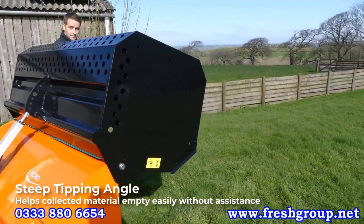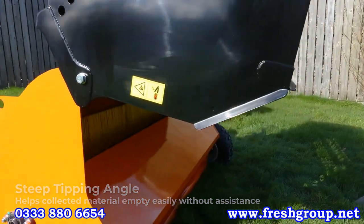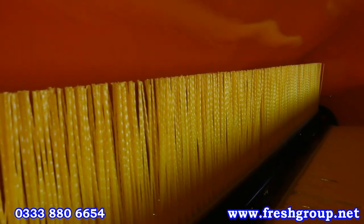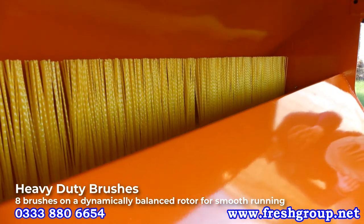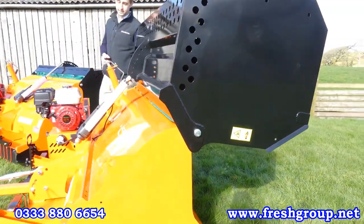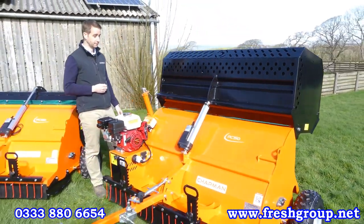So as you can see, the tipping angle on the hopper, it's really steep, almost 90 degrees, so it's self-emptying when you're unloading. And then if you look into the internals of the machine, you can see the brush bars we use. So the rotating brush bars use plastic bristles on plastic carriers. So you've got no issues with the carrier bars rotting away. They last for absolutely ages, but easy to replace as and when they wear down and you need to.